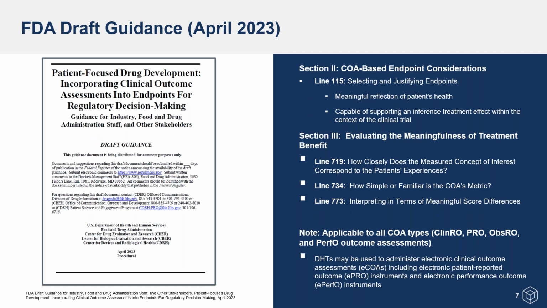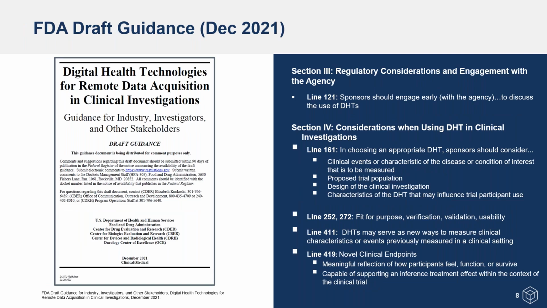For COAs, that recent guidance covers things like the collection of patient experience data, the identification of what's most important to patients as it relates to burden of disease and burden of treatment, and then also approaches to the selection, modification, development, and validation of clinical outcome assessments. And importantly, methods, standards, and technologies for collecting and analyzing that data for regulatory decision making. And in the next sections, we'll get on to some important considerations and some of the detail around the importance of that methodology, the standardization, and the use of technology for the collection of some of these kinds of data. And as noted, there is separate DHT guidance, but many of the same considerations apply.